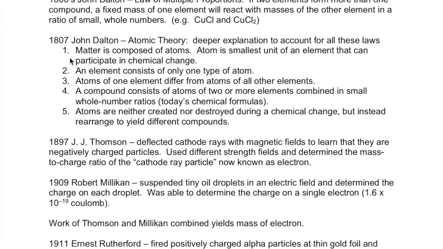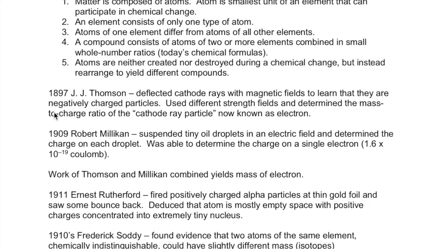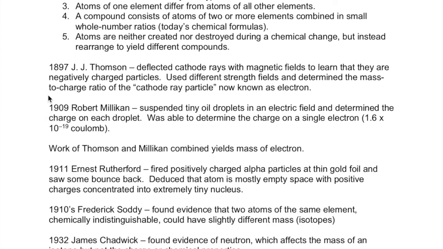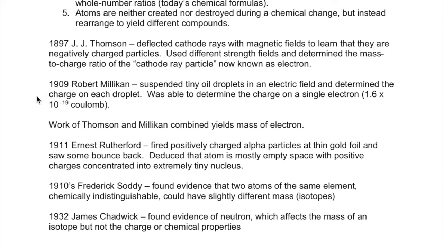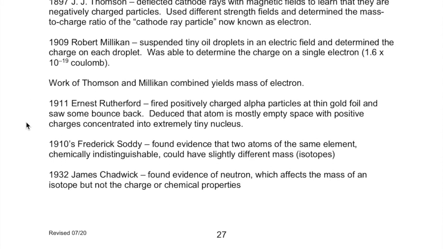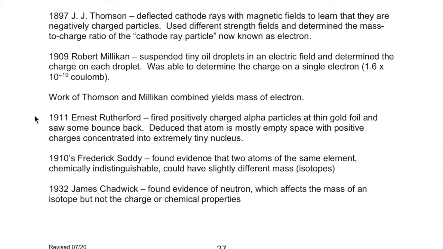Dalton did not know about the parts of the atom. To him, the atom was the smallest unit of matter that exists, and it's still true that an atom of an element is the smallest piece of that element that is still that element. But there are smaller pieces within atoms. The discovery of electrons, as people studied electricity more and more, we learned that electrons were negatively charged particles. Even the charge to mass ratio on electrons was worked out, and the mass of an electron.